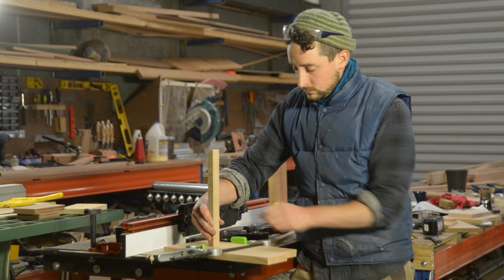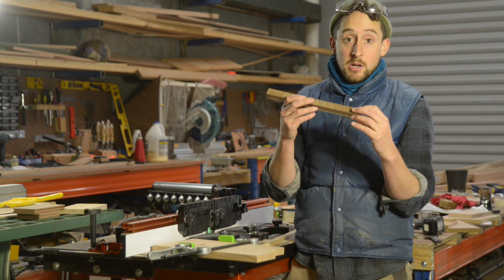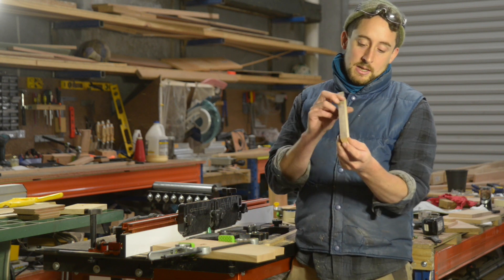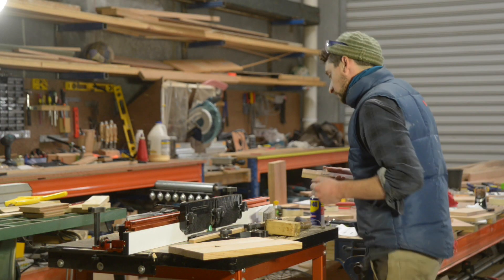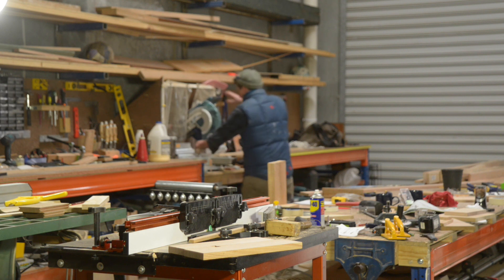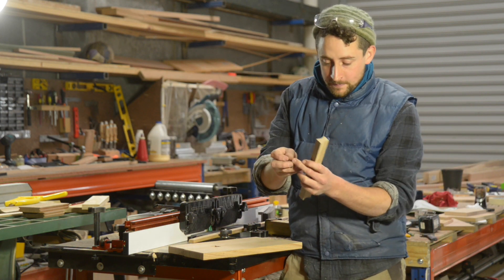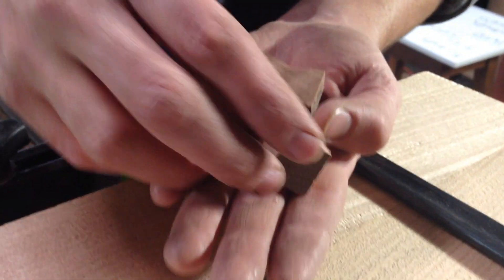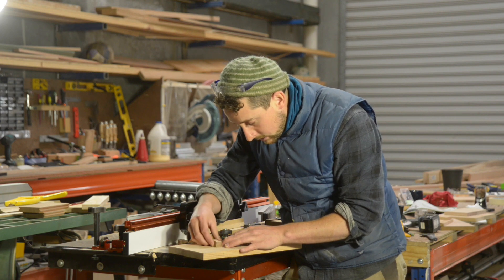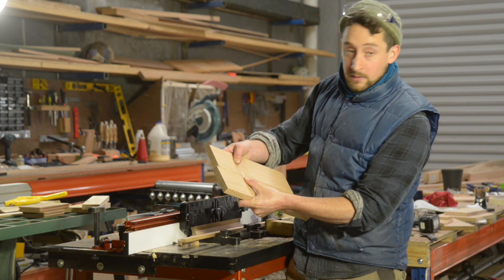What I need to do now is cut these into 19mm chunks, because each one of them is my butterfly. I'd prefer them to be a little bit oversized rather than under, because I can always sand off the top, so I'll do that on the drop saw — but you could do it by hand if you want. I've just cut a few and they're all just a fraction over 19mm thick. You can see wonderful little butterflies, very clean. Now all we need to do is fit one into our dovetail, and it just slides in beautifully. It actually really holds those two pieces together — if you had a few, it would be a very, very firm fit.